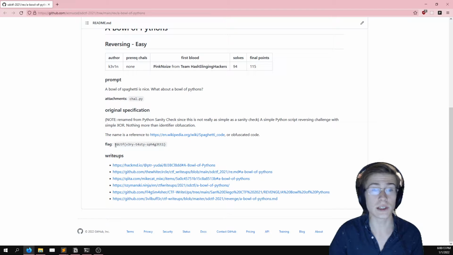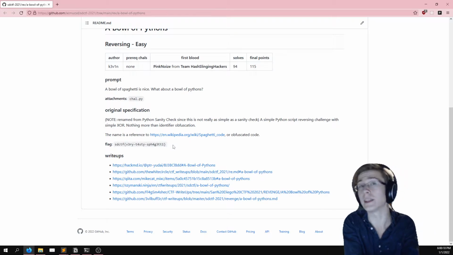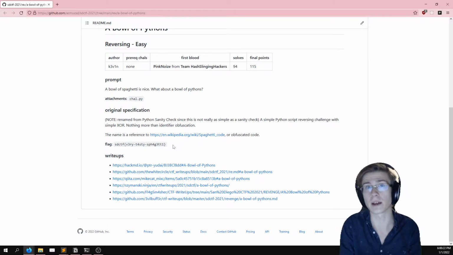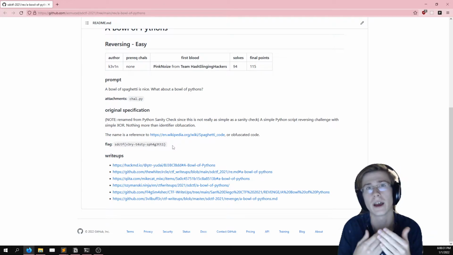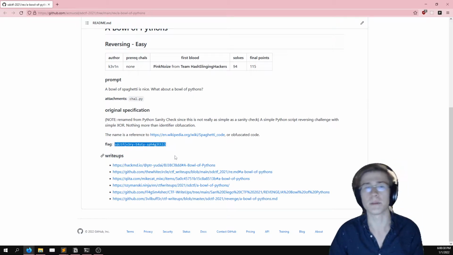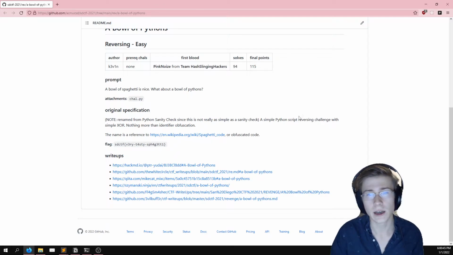We also see the original flag from last year, and when I solve this challenge, I'm going to end up getting that flag, but you are going to solve this challenge and get a different flag. So just keep that in mind, which is why you'll have to follow along with me rather than just copy this and submit it. Don't just submit this flag. The flag for this year is a little bit different. Okay, with all that said, let's jump right into it.